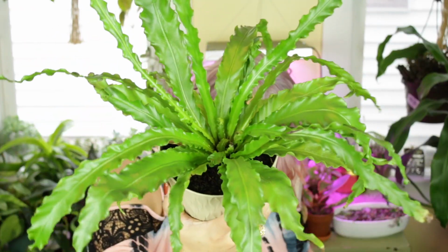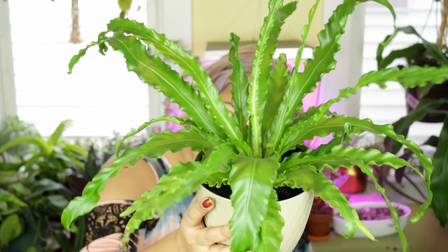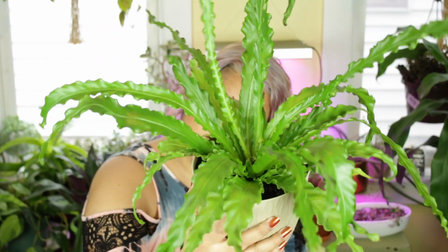However, they like a lot of humidity. And if you know anything about humidity and Rosa's house, you know that they don't get along very well. Long story short, this plant does not require a lot of humidity. So the reason that I'm picking this plant is because it is very easygoing. It's very happy. It does well in low light. It is well away from my window in my living room, and it is just very happy living its best life. And I just need plants like this in my life. I feel like I can always use plants like this.